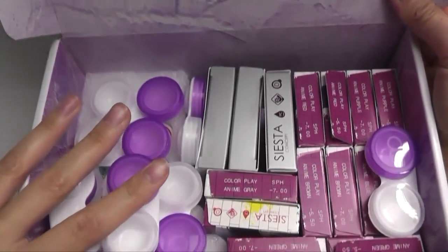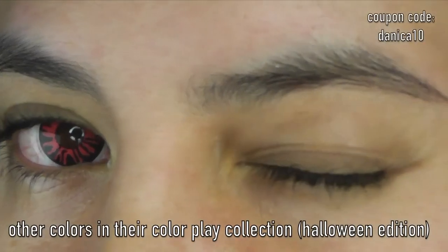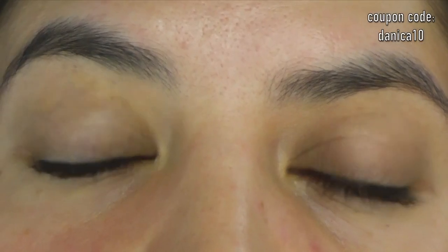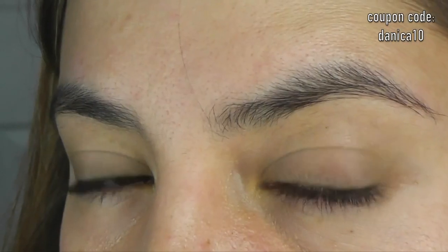I wanted to mention that they designed these contacts to look more natural than other color contacts in this collection. I think what they meant is that they actually played with the opacity of these contacts. The other colors in their ColorPlay collection have absolutely no opacity changing going on. It's like straight up pigment, so it's gonna look the same in all lighting, no matter what. Whereas these anime ones, they're a little bit transparent.